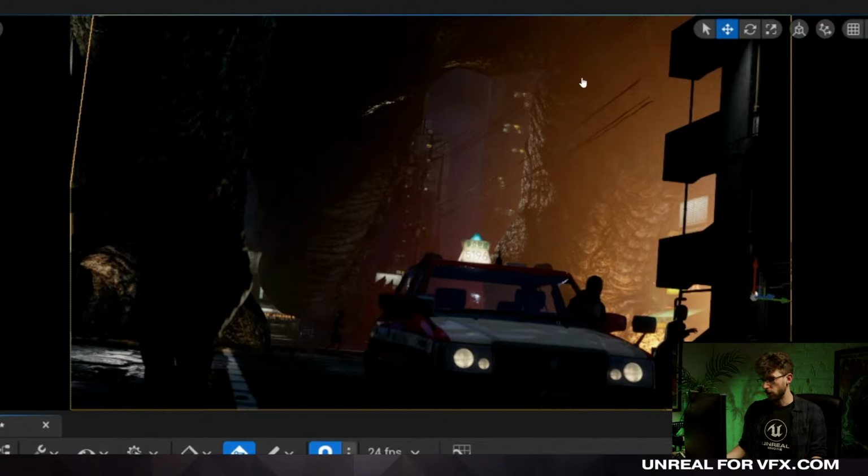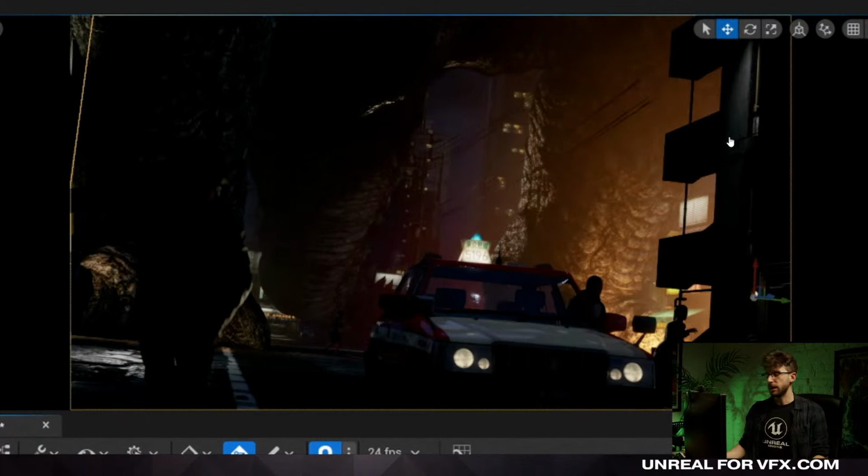So again, if it's hard to understand what the glow card is, it's just a really soft color. It's just an image that is being applied onto a plane that we're stretching out and pushing through depth using a depth fade node in the material. And by doing that, we can take that material, bring it into Sequencer, and just like we learned before with Sequencer, we can animate any property in our scene. So we can animate materials inside of Sequencer too.